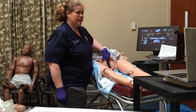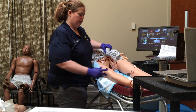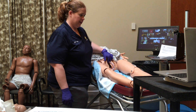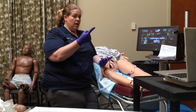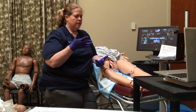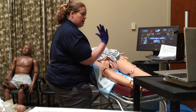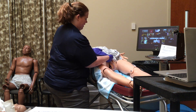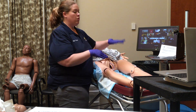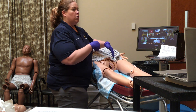As long as that cord is compressed, baby is not getting adequate nutrition, oxygenation, or anything else it needs. So we're going to flip them into the knee-chest position, then insert two fingers. So it's two times you'll put your fingers in there: a breech delivery to take the wall off of the face, and prolapsed cord to take the pressure off the cord. And if you have a prolapsed uterus, one attempt — take the palm of your hand and gently replace it back in line. If it won't go back in, leave it alone. Cover it just like you would anything normally on the inside that's now on the outside: moist sterile dressing, rapid transport.